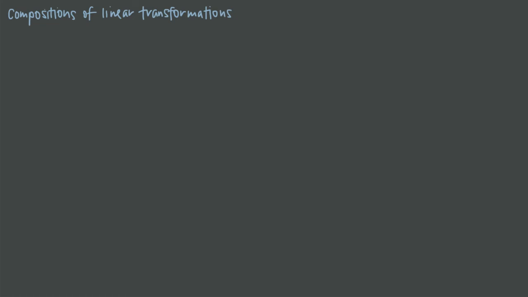Now I want to talk about compositions of multiple linear transformations. So we've already talked about a composition where maybe you move from one subspace to another. So maybe we say that this is the set A, this is the set B, and we have some transformation that moves us from vectors in A to vectors in B. Well, now we want to know what happens if we also want to take that result that we got in B and transform it over into a space C.